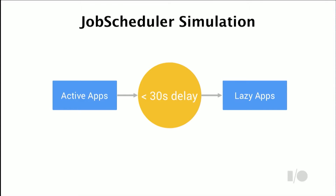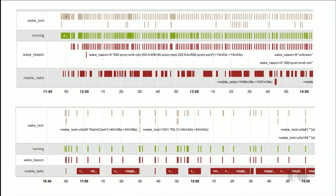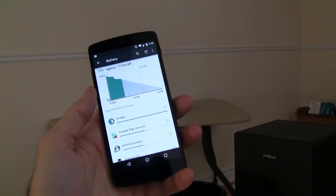With every Android update, we have a project. With Jellybean, we had Project Butter, which improved the performance of all Android devices. With Lollipop, we have Project Volta, and its goal is to make the phone's battery life last longer. All your battery usage is now tracked, and the data is sent back to Google to look for ways to improve overall performance. For example, Google took a Nexus 5, put it in airplane mode, and turned the screen off — the device, which has issues lasting a full day with regular use, lasted a whole month. Of course the device was sleeping, but it shows that Google is looking for ways to prioritize what's really needed to stay awake. They do this with a new thing called the Job Scheduler, which takes tasks that run in the background all the time and has them run all at once, helping save battery over the long run.